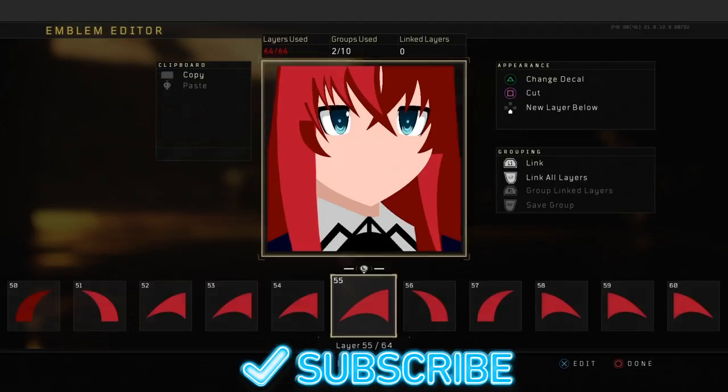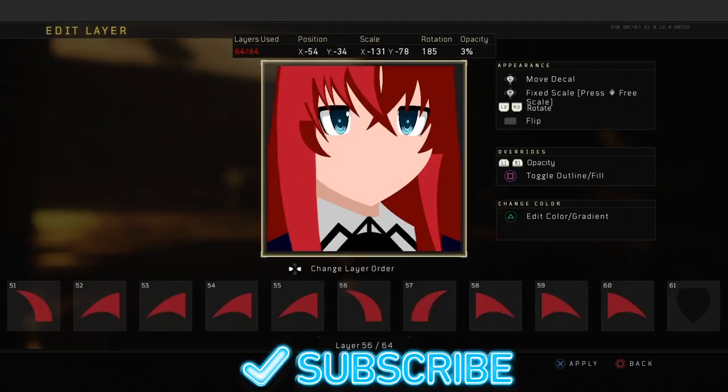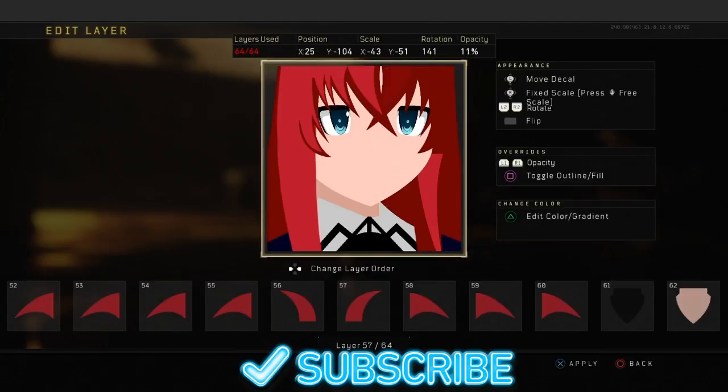If you did that, then what I would recommend is go back to 51 and copy that one to 56, and then all you have to do is change position, scale and rotation, and it should be a little bit faster for you. If you did that, then copy 56 to 57. All you have to do is now press your touchpad in once to flip it, and then just check position, scale and rotation again. Pause the video if you have to.